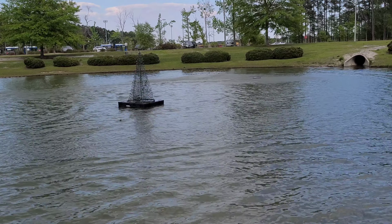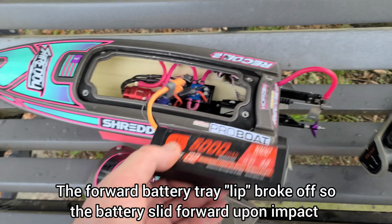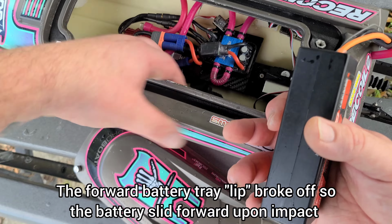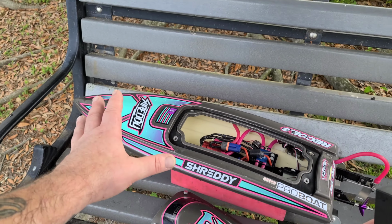You know? Oh, my battery come out the damn battery tray again. I give up. All right. So yeah, the battery come out again, out the battery tray. So I'm gonna probably put some Velcro in it, okay? Solve that. I'm done with this boat today. I'm done with it. I'll bring it out another day.